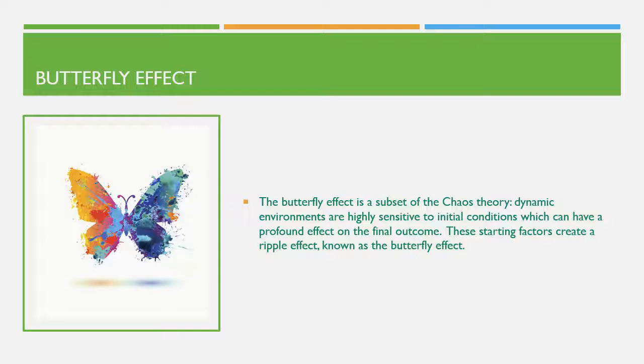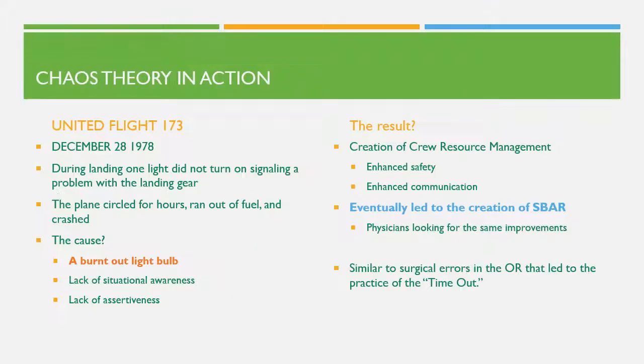And I want you to think about this in terms of patient vital signs. If you don't recognize subtle changes in patient vital signs early on, it can have a profound effect on the final outcome for that patient. It can even prove to be fatal if you don't recognize and intervene immediately.